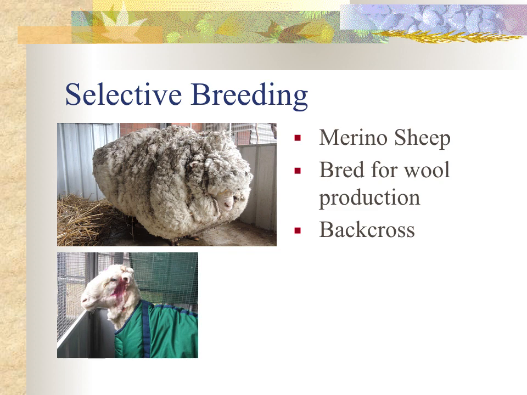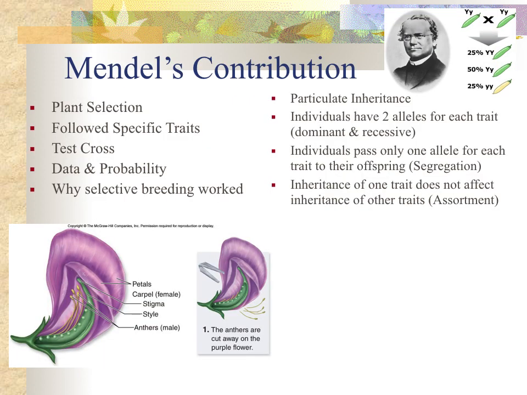They would breed the individuals that produced the most wool, the best wool, and if they had an individual that was particularly good at wool production, even if the offspring weren't that good, they would continue breeding them to relatives until they got the traits that they wanted. And so Mendel was aware of selective breeding, how effective it was. And so he used agricultural plants that he knew well and could control the fertilization of.